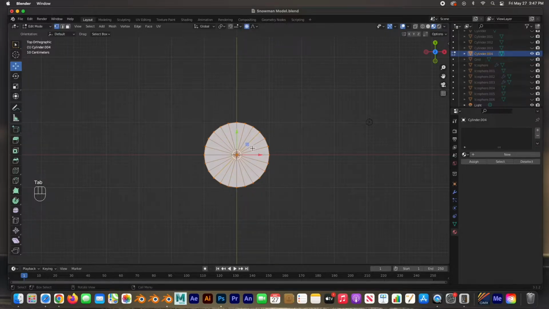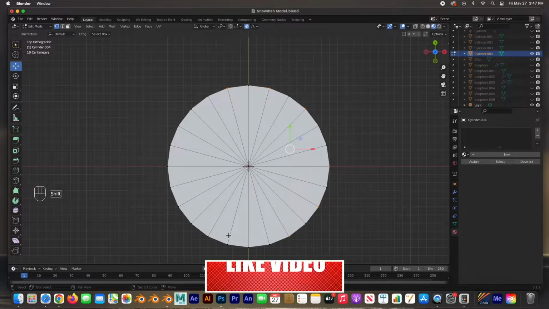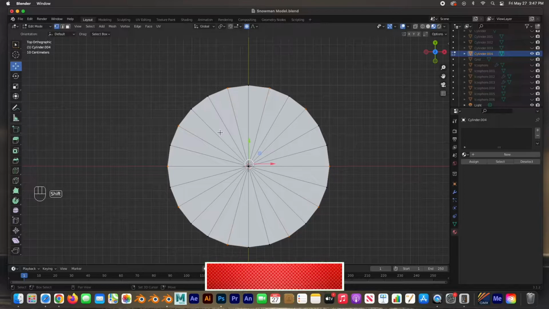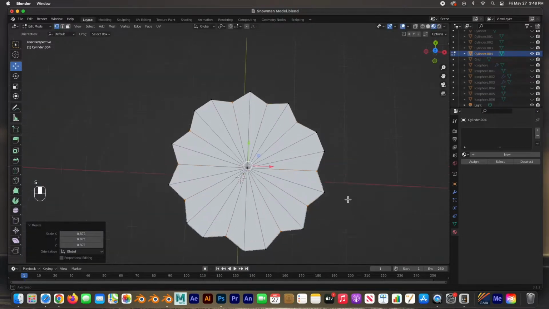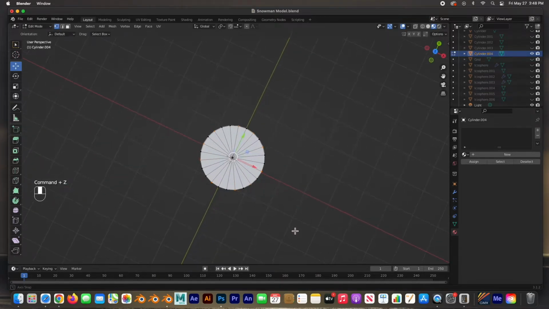Here's edit mode. I'm going to zoom in, and I'm going to just select some random vertex. You can do every other one or just random. Like you could skip 2, do 1, skip 2, do 1. It doesn't matter. This is just to give it a little bit of variance. I'm going to hit the size and then push them in. Oh, you see what happened? We only selected the top one. So I'm going to undo that.